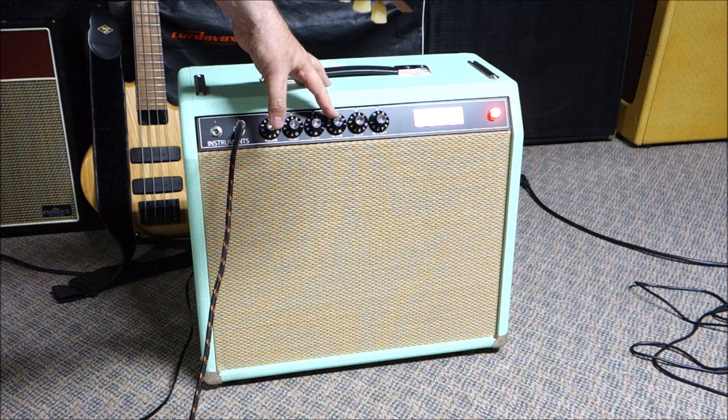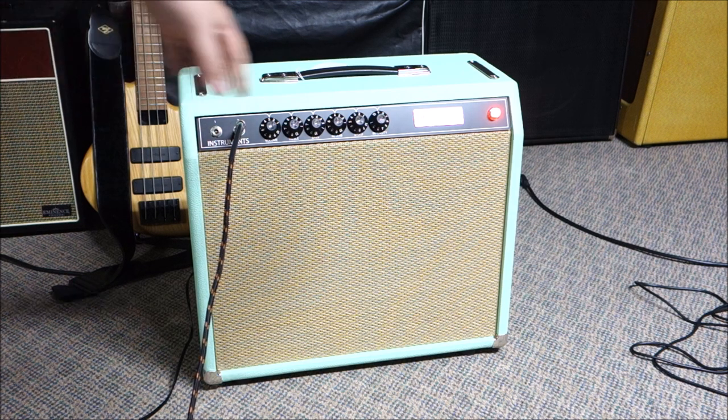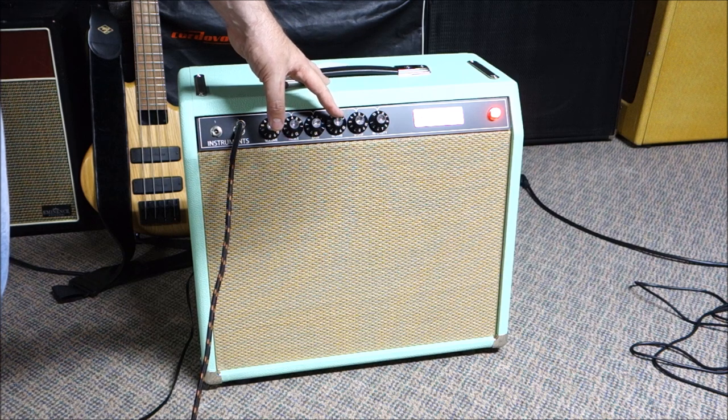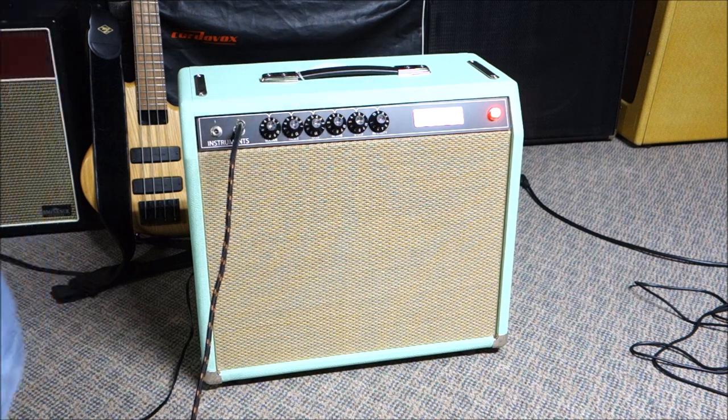Alright, and of course we do have the tremolo circuit, which is a bias modulating type, which is the kind that doesn't tick, which is great. So we'll leave our reverb on. We'll make it a little more mellow. Yeah, that's a really surfy reverb. That's really cool. Kind of why I picked this color for the amp, because as soon as I knew what I was building, I'm like, it's going to be surfy. So, tremolo.